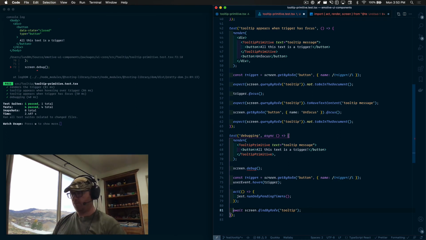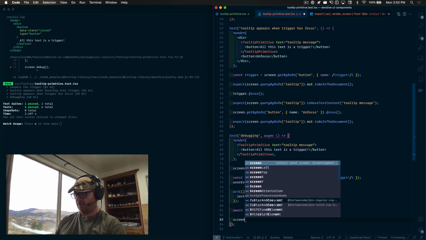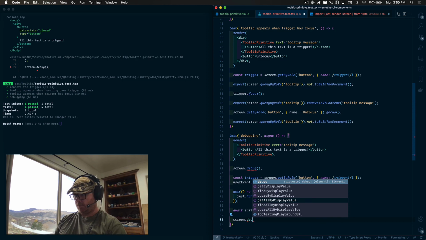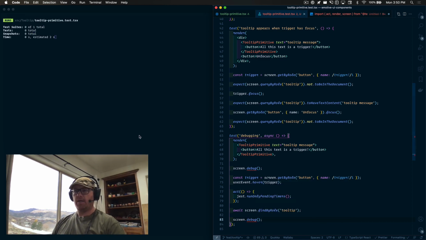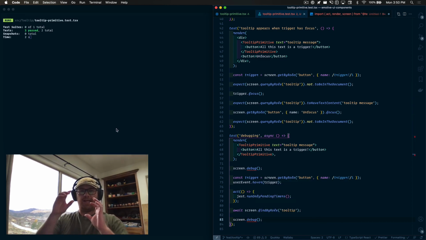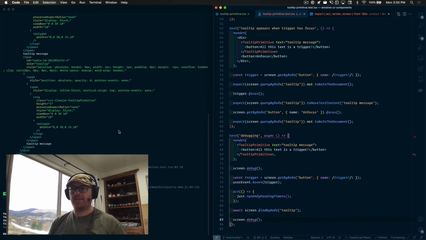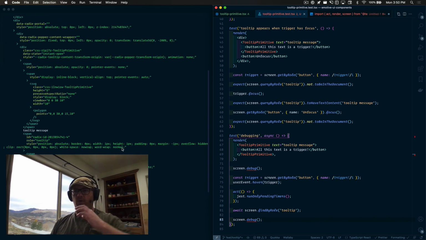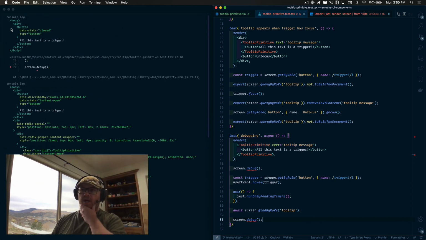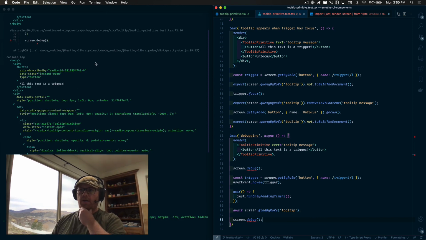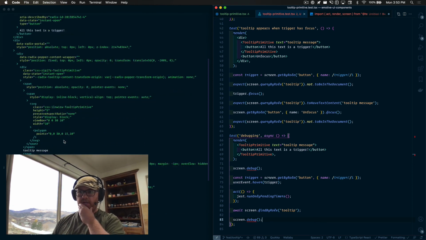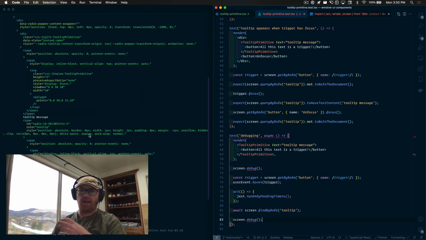And so we could add that, and then we could actually do this part that hovers on the trigger and then presents it. Let's run screen.debug again. So we'll have two elements here. Sometimes this is useful to see, like it's almost like snapshots, but it's just like debugging output of what we see. So the first one we saw, it just had the trigger on the page, but then here in the second one we see the page, and it's got our trigger up here, but then it's also got all of this stuff that it added for the tooltip.